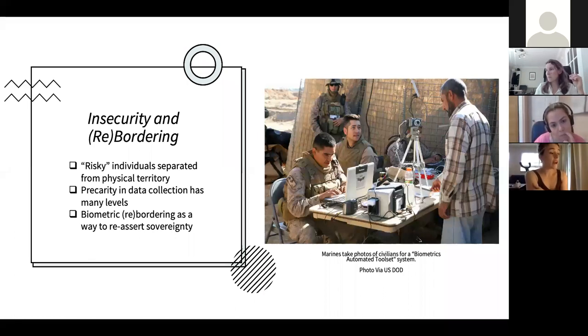Biometric bordering is inherently hierarchical. While most Western passport holders will travel giving biometrics here and there to immigration officials, many don't think about that. They don't think of themselves as a biometric border, but as a traveler. Those with more precarious identities must negotiate the border and their data in an entirely different way.